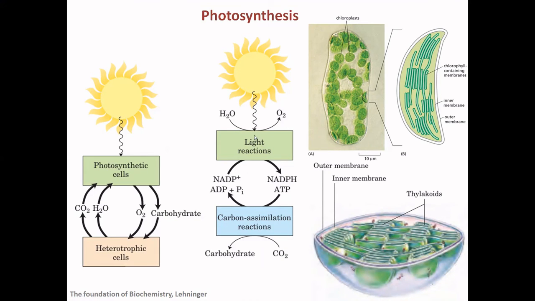And this is the light reaction. In the light reaction, NADP, the oxidized form, captures electrons in the form of NADPH. And there will be synthesis of ATP also. Finally, this chemical energy is used in the dark reaction to fix carbon in the form of carbohydrate. So this is a plant cell.